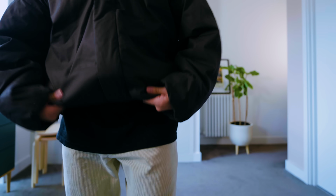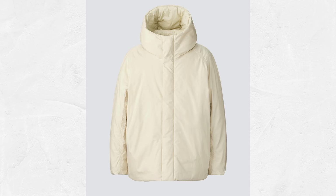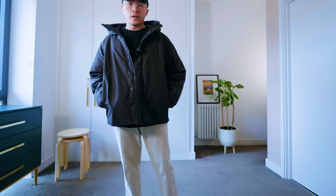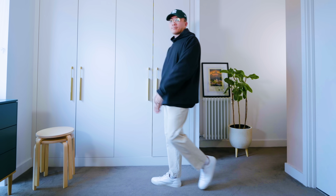It's got drawstrings for you to tighten around the waist and can make it look a bit rounder, I guess. But mostly I just can't believe that it's 51% cotton, because if anything was to be acceptable to be 100% poly, then a puffer jacket is probably it. And I think the white is also a good option as well if you are considering something lighter in color. As usual, it's got pockets on the left and also on the right as well, and there's also a pocket on the inside. Now I'm not sure why Uniqlo's grouped this one with outerwear, but it is what it is.